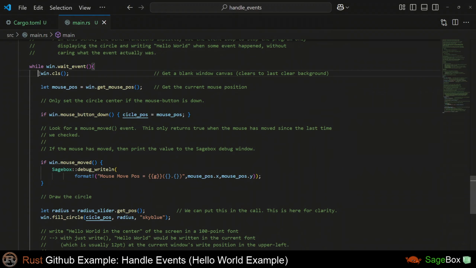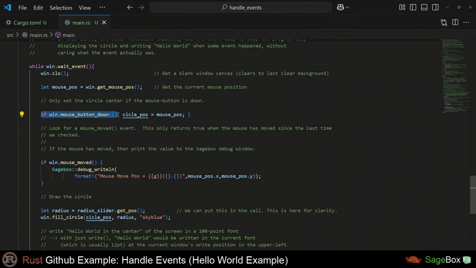And this is really nice because instead of a loop that uses 100% CPU time, we can just put it asleep until an event comes our way so we have something to do inside the loop, even if we don't really care what the event was. So let's just go through it real quick and see what we do. The first thing we do is clear the window canvas, so we erase it so we can start fresh with it. And then we grab the mouse position. Wherever the mouse is, we just grab it.